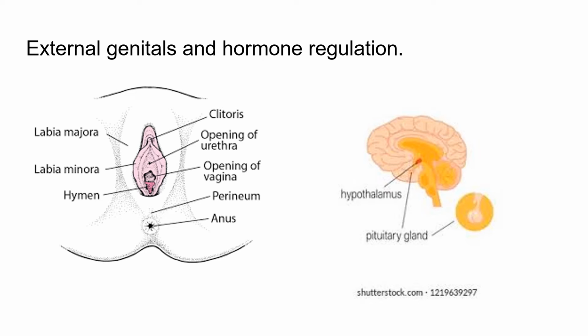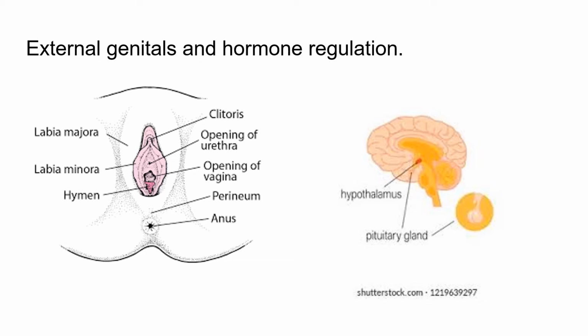Now, the labia majora: their function is that they enclose the external genital organs for protection. Now, the labia minora protect the vaginal and urethral openings, and the urethral opening is a passage where urine exits from the bladder. And now the vaginal opening provides a passageway for both blood during menstruation and the baby during childbirth.